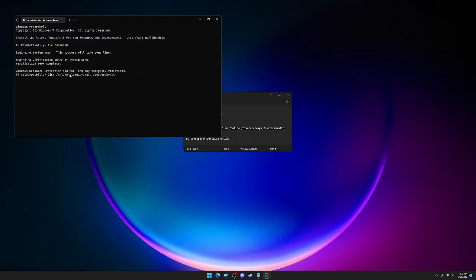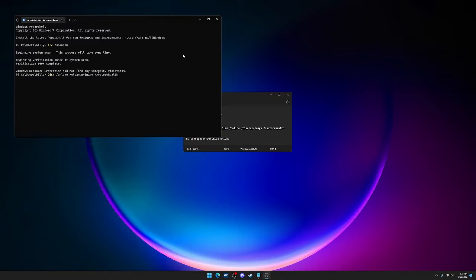Now what this is going to do is it's going to go online, find a known good copy of Windows on Microsoft servers, and make sure that everything is there and fixed and going to work properly for you, and it just goes in and fixes that automatically, and then you can go ahead and run that SFC command again, and it should say that it fixed some corrupt files.